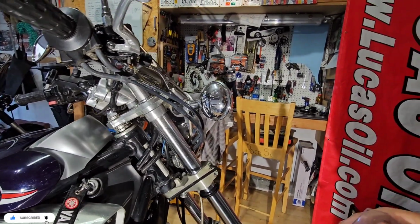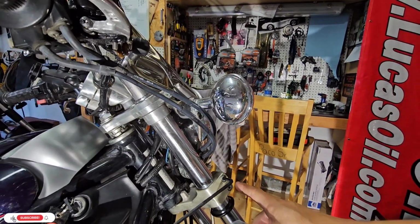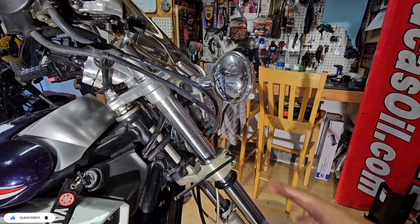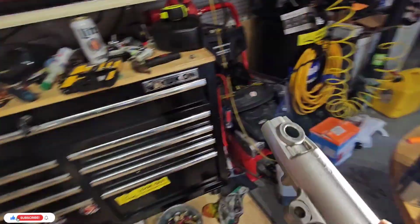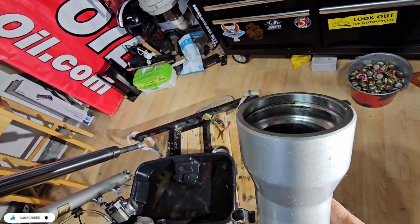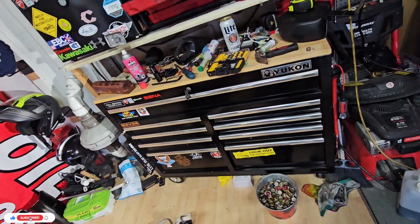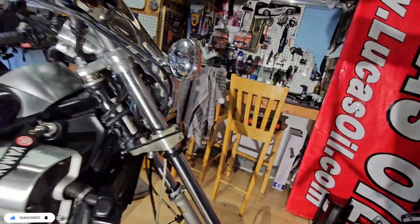So for now, we're going to continue doing the change of this, and I will remove or loosen this bolt so I can remove the shaft. And once I remove the shaft, it will be easier to clean and make sure that everything is free of oil and everything. So what I did here is this is clean and nice. I also made sure that there is no rust where the seal goes, so it doesn't have any issues or leaks. Also, I dried, I cleaned, I washed it, and I cleaned everything. So, okay, we're going to continue with this.